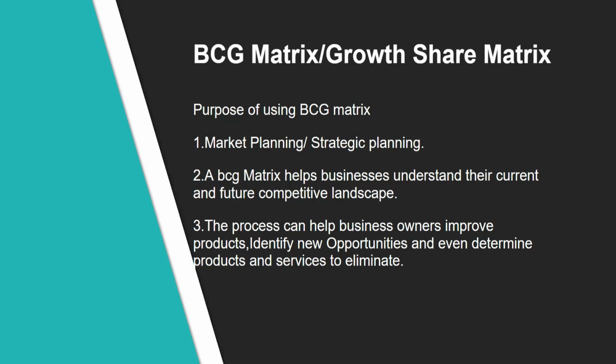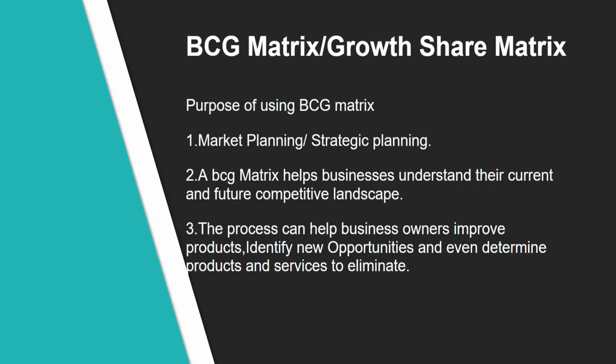The process can help business owners improve products, identify new opportunities, and even determine products and services to eliminate. So the BCG matrix helps businesses understand how their product is doing currently in the market, what the new opportunities in the market are, and also which products, services or business units are not doing well or bringing profit to the business, so the business can eliminate those services or products.